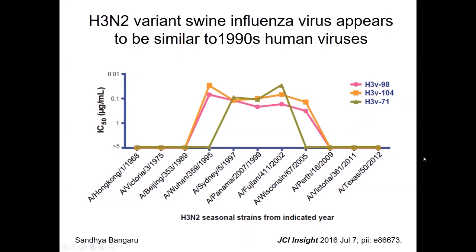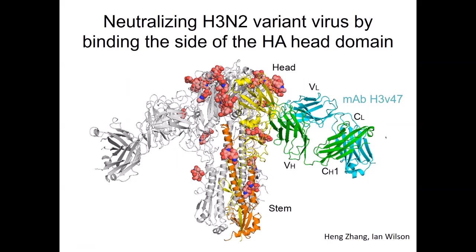Now the humans no longer have herd immunity to the older H3s, unless you're an older person, you do, but if you're a kid, the herd immunity in kids is to the more recent ones, not the older ones. So that's why the kids have fatalities, whereas the older folks do not get severe disease with H3 variant. So these types of monoclonal studies elucidate not only fine molecular details, but they also can be used to interpret the epidemiology of the viruses.